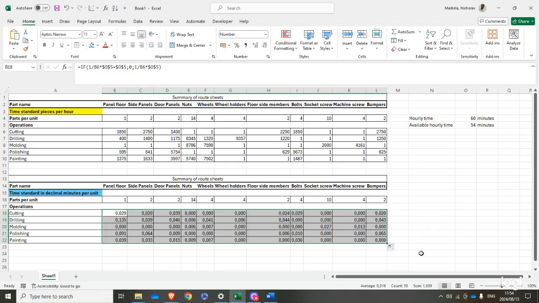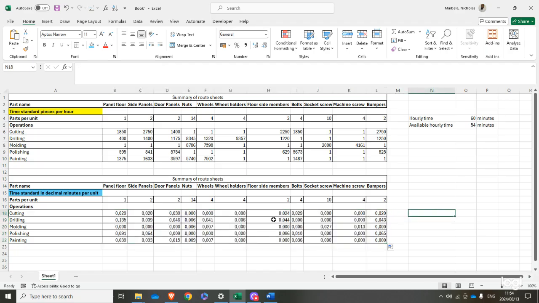Okay, so if we drag down, it also performs the same calculations as we did in the cutting operation, but let us double check that. So it says 1 over B7, and then yeah, B7 corresponds to this one, to 400, and then 1 over B7 times 05, which is our available hourly time.